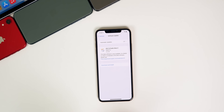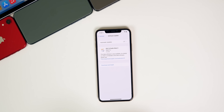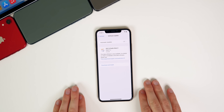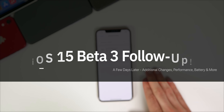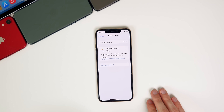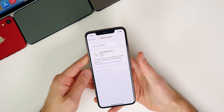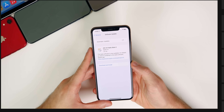What's up guys, my name is Brandon and this past week was jam-packed with new software releases. On Tuesday we got iOS 14.7 RC along with RC builds for iPadOS, watchOS, macOS, and tvOS. Then on Thursday we got iOS and iPadOS 15 beta 3 along with the latest betas for watchOS, macOS, and tvOS. iOS 15 public beta 3 also came out on Friday. In this video I wanted to discuss iOS 15 beta 3 — new features and changes, battery life, performance, bugs, bug fixes, and more, as well as iOS 14.7 and the latest leaks on upcoming Apple products like the iPhone 13 and M1X MacBook Pro.